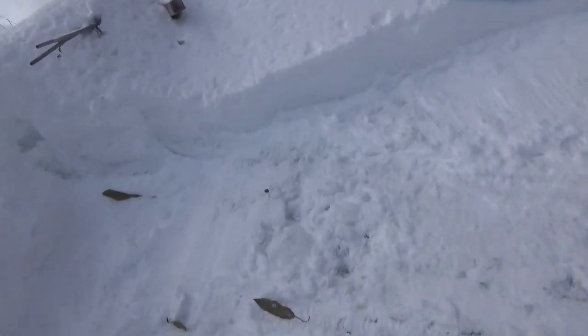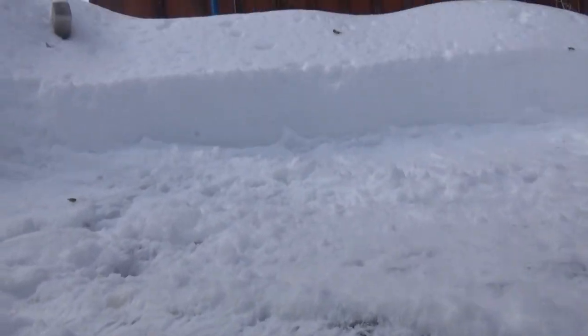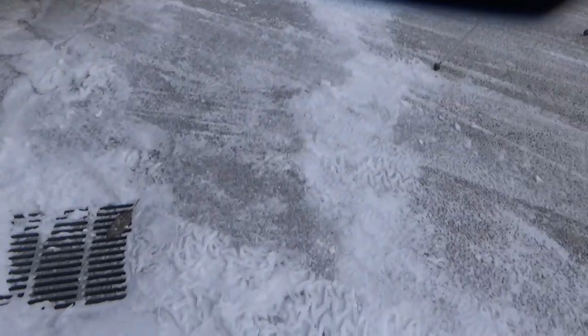Here I'm just showing the ice on the ground and why I'm not getting to the concrete. Like I said previously, I unfortunately couldn't get the snow before it turned to ice. So all this crap is all over the patio now.